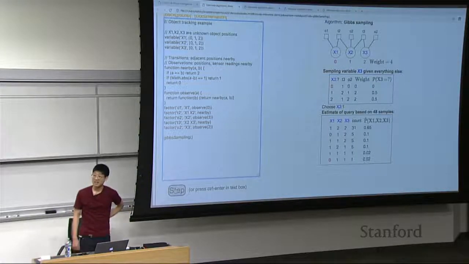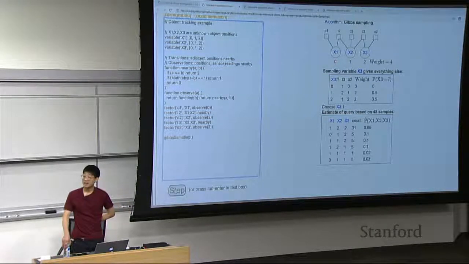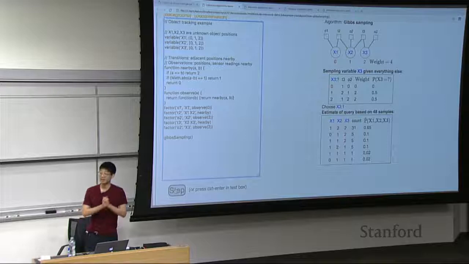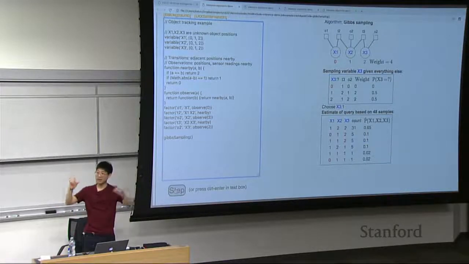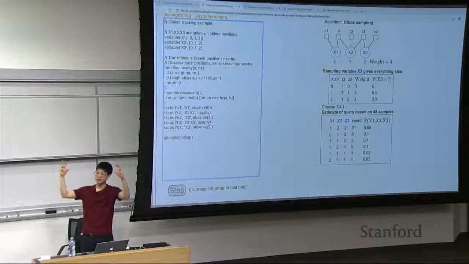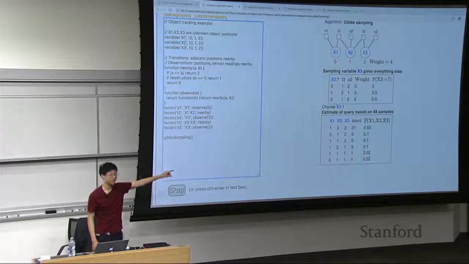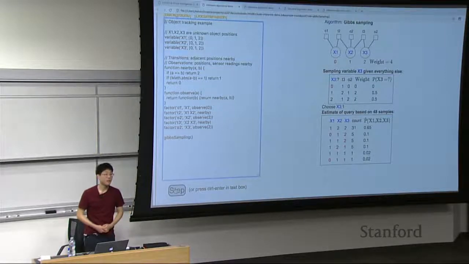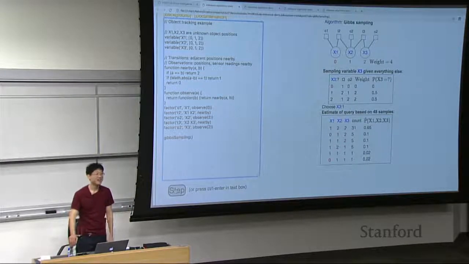Question over there. Yeah, I'm not really clear about what you mean when you say that you're sampling. Okay, so what do I mean when I say sampling? So with the Gibbs sampling algorithm, we have a fixed configuration of variables, and we pick one variable, and we randomly change its value. So that gives us a whole new configuration with one thing changed. We'll treat that new configuration as one sample. When we modify it again, that new thing is a new sample. So each iteration of the algorithm is one sample. And this table keeps track of what we've seen as we're incrementally mutating the structure. Yeah. Other questions? OK, cool.